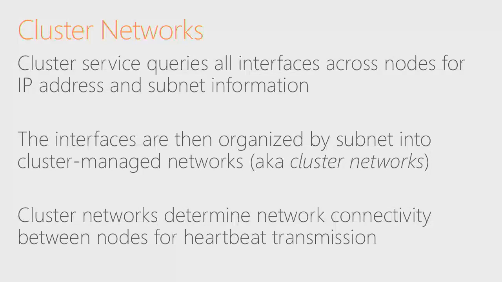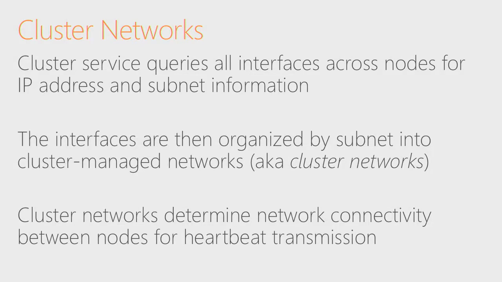It's the cluster networks that are then the basis for how the cluster service determines how heartbeat information will be exchanged between those nodes, right? So the cluster service actually has an independent mechanism to look at these networks, to look at these interfaces, determine who has connectivity, and create this map on how heartbeats will be transferred between these nodes. Again, this is the feedback mechanism that is the basis for DAG networks.